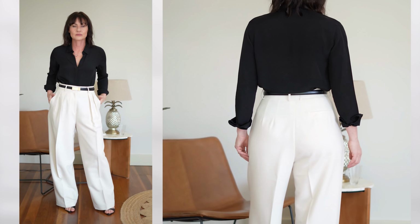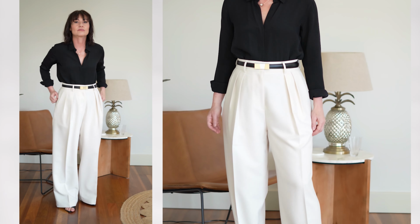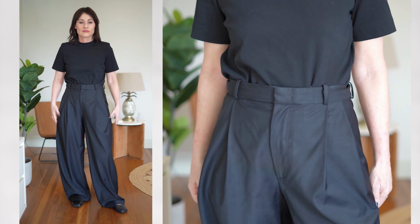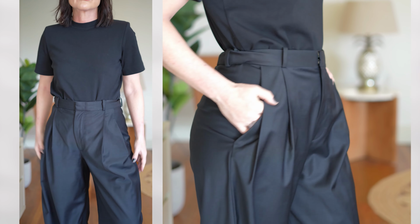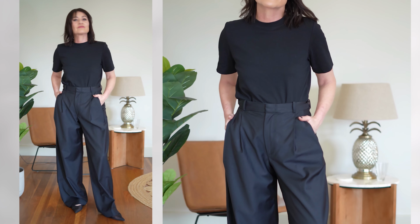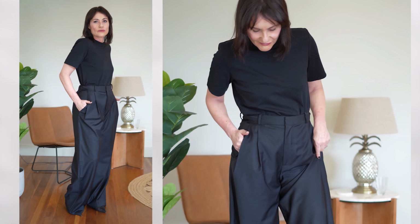I'm wearing quite loose fitted wide leg pants in a heavy fabric, and you can see that they add a little bulk to my silhouette, especially when worn with contrasting color flat shoes. To fix that, I simply swapped the heavy wide leg pants for black ones in a lighter fabric, and kept the shoes the same for now. And you can see how my legs instantly look longer and slimmer. And finally, to give my figure those so wanted extra inches, I went for a pair of pointed toe kitty heels, and you can notice a big difference. They not only elongate my legs, but make the overall silhouette much leaner.